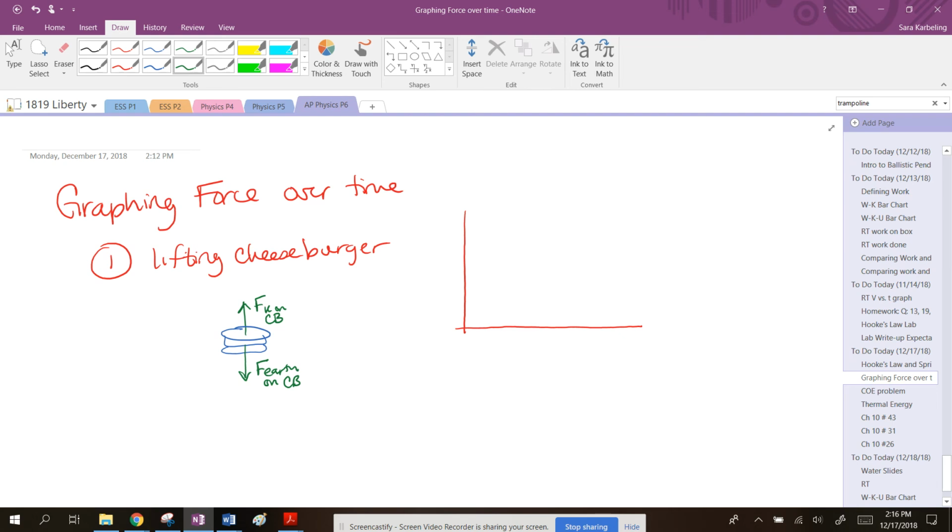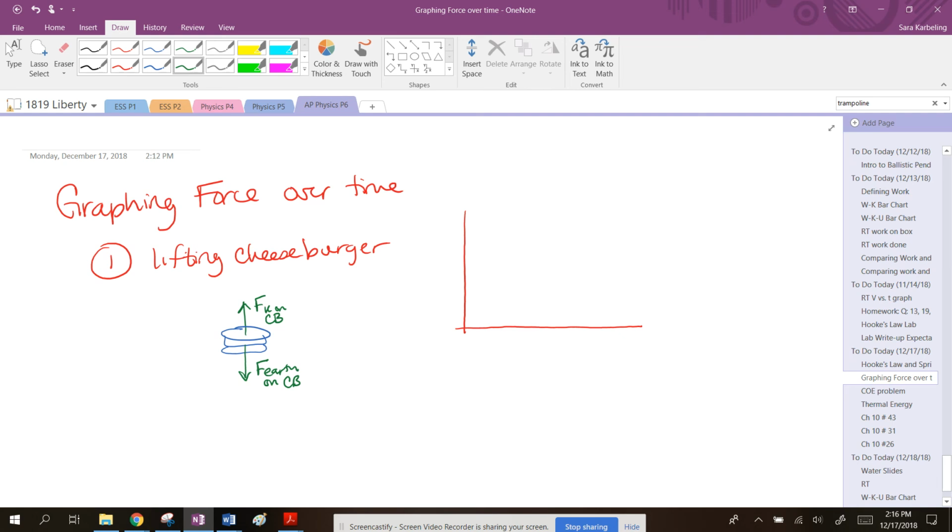This will go a lot more smoothly if you are quiet when we need to listen. If these forces are equal, or if you think they are, how do you know that they are? What evidence do you have? Go, Jasmine. There's no acceleration, so the net force would be 0. So if you did that net force equation, they'd have to be the same. Does that seem reasonable? There's no acceleration.